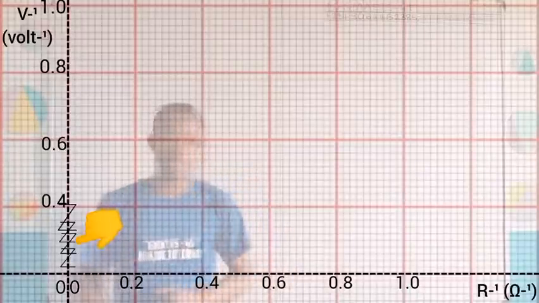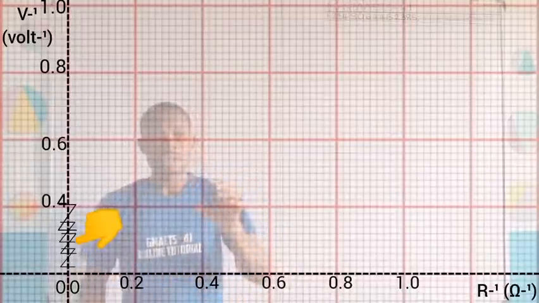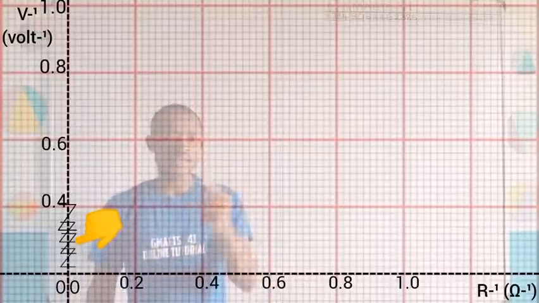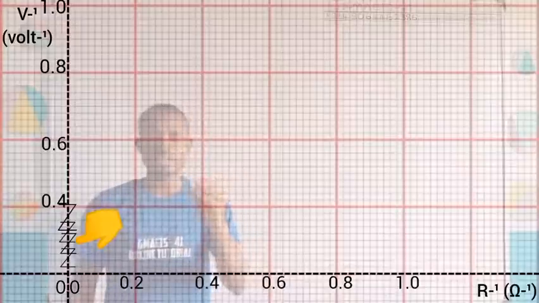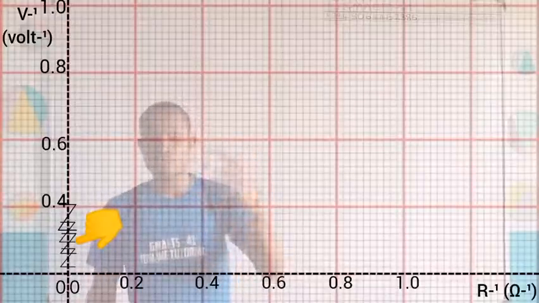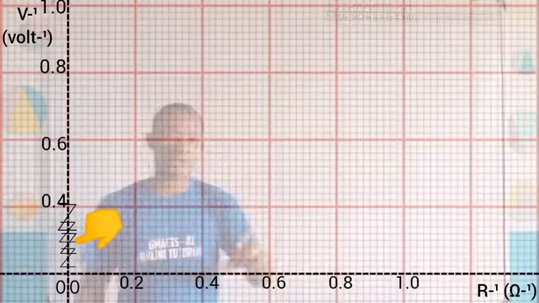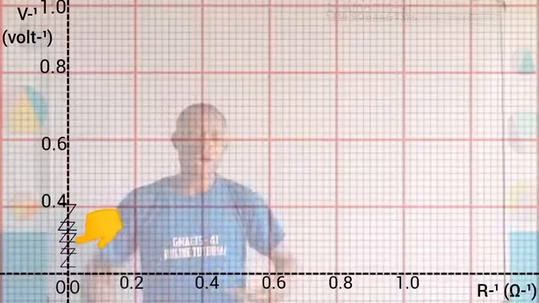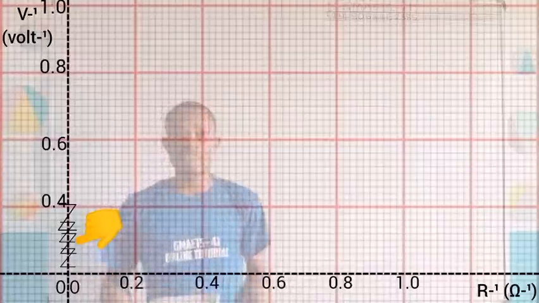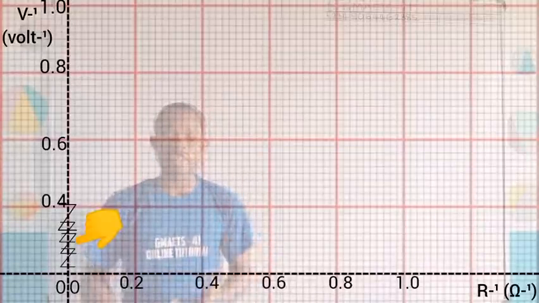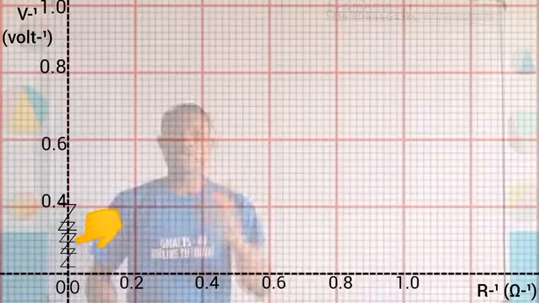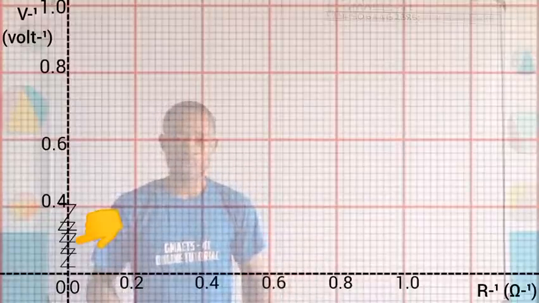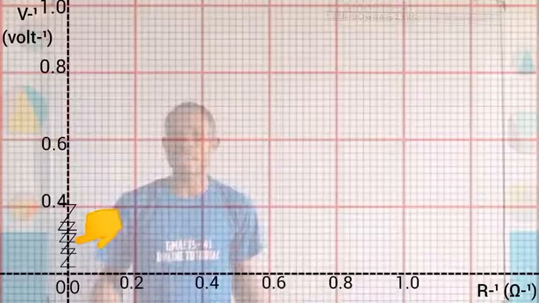Now, I'm going to tell you more about that quickly. Please take a look and you see that at the origin we have 0. Then after I introduced that zigzag sign, the next thing you saw at 2 centimeters above the origin was 0.4. Now ordinarily, one may think that the unit I selected on the vertical axis is every 2 centimeters equal to 0.4. But no, that is not the unit I selected.